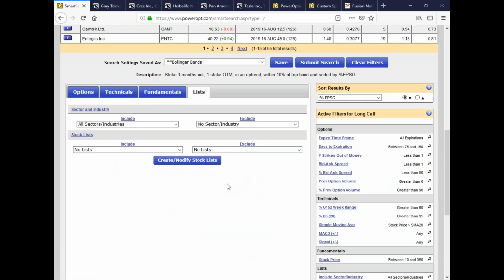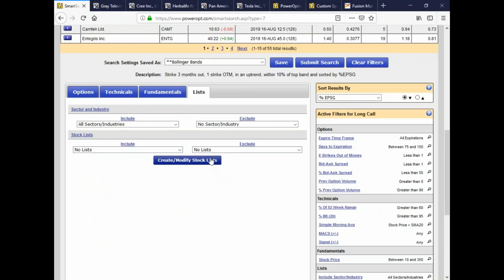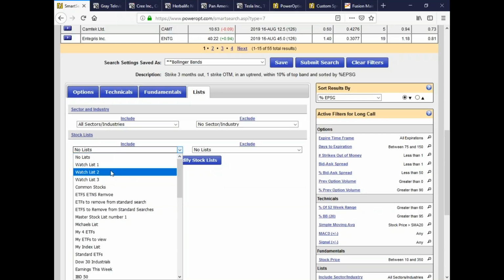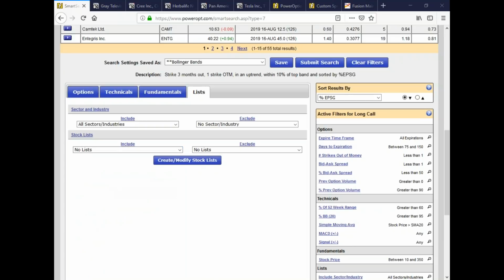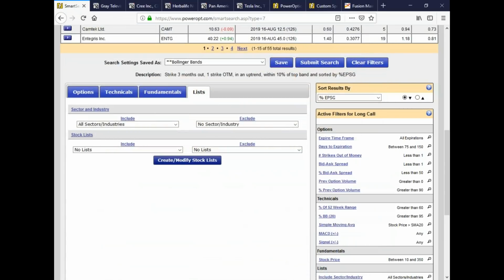Now, David, even though this might max out at, say, 500 symbols for watch list 1, what you can always do is, the create field, for some reason, doesn't have that limit. Some sort of programming mathematics. So if I had 500 in watch list 1, 500 in watch list 2, and 500 in watch list 3, sitting on 1,500 securities, if I went to the create modify lists and combined lists 1, 2, and 3 into a master list, it would allow the 1,500 symbols in because it reads them differently. It doesn't read them as all one list. It reads them as 3 lists, so I can technically have one master list after I've created that.